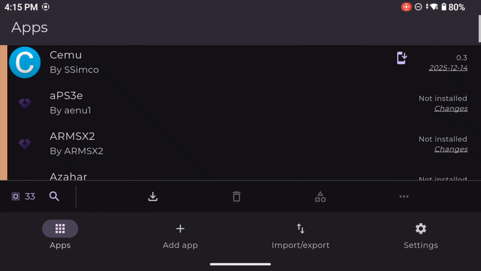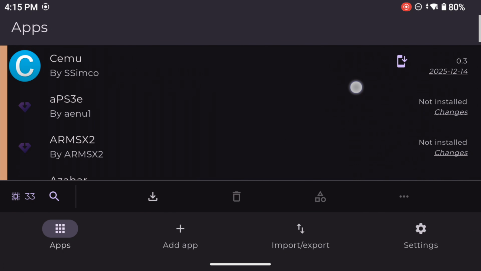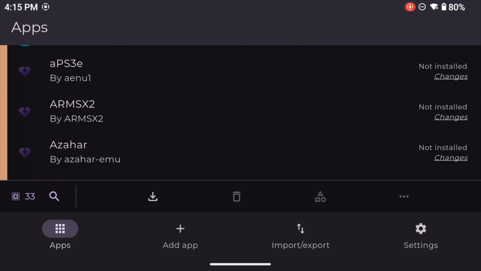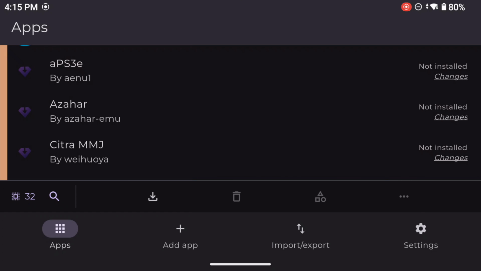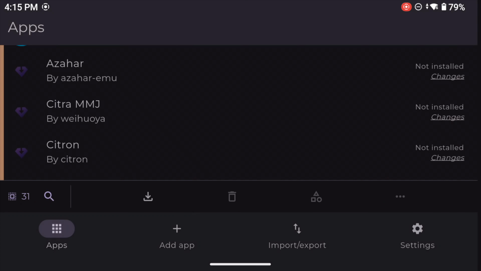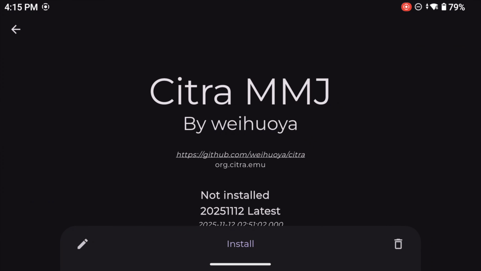Okay, so all of the ones you've downloaded are there, and if you don't want them, I'm going to show you this process. So, say for example, you don't want to be updated when NetherSX2 is updated. So what you do is you click on it, and then you just click delete file, and it'll be deleted from your list. And you can do that with as many different files as you want.